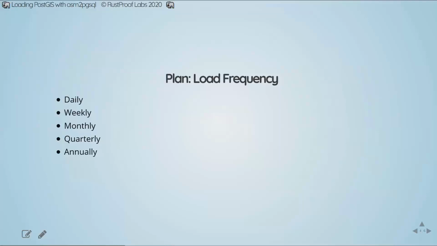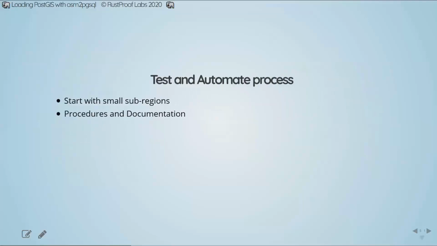So the load frequency is up to you. It depends on how much data you need and how often you need it refreshed. The GeoFabric download server that I use provides data updates once a day. So at most, using this format, you can do daily updates. I typically am in the range of weekly to monthly. I don't need to update our data every day, but a lot of times I know changes have happened in OpenStreetMap that will affect the analysis I want to run. So I'll go ahead and pull a new file every week or every couple of weeks a lot of the time. But depending on how often you want to load the data, you'll want to change how much you automate and how much you document.